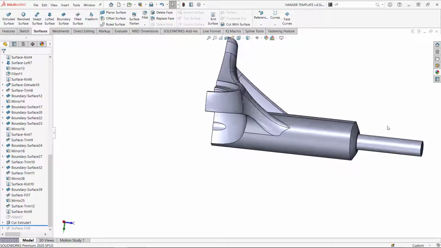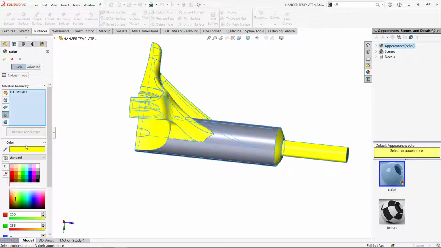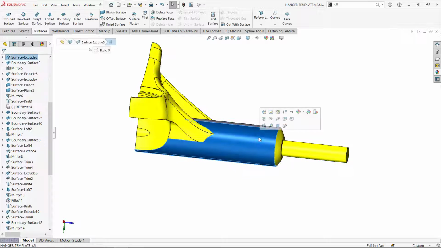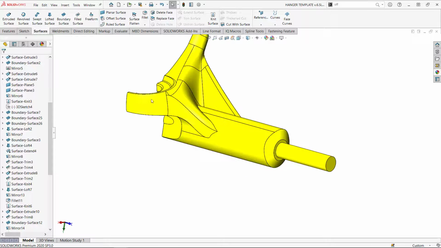The other thing we will do, we will color this solid body to keep it distinct from any reference geometry we're going to create. So let's pick maybe the yellow color. Notice also these two faces created by this feature have a gray color. And there you go. That's the initial body from which we start.